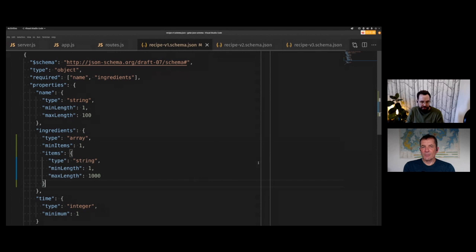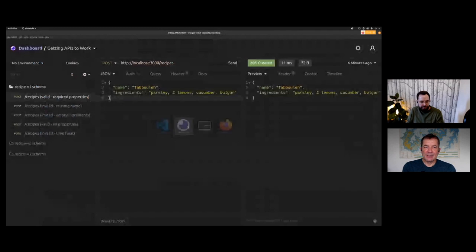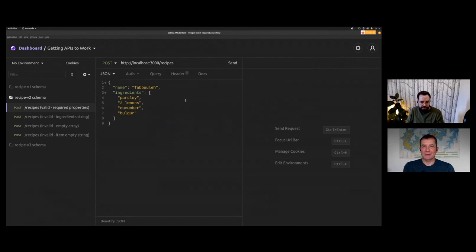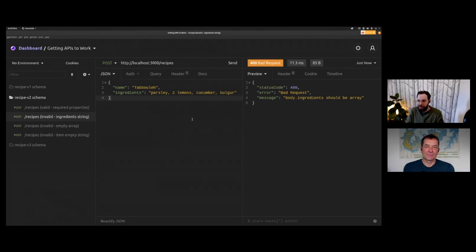And now we have a little bit more sophisticated JSON model to work with, and it definitely looked like adjusting the schema wasn't too much work. So that's good. And you already have an updated recipe. So we can try and actually put through the old format now that we've saved that. The dev server is automatically restarted. So if I put it through the old format with a string, it's going to complain at us and tell us that ingredients should be an array.